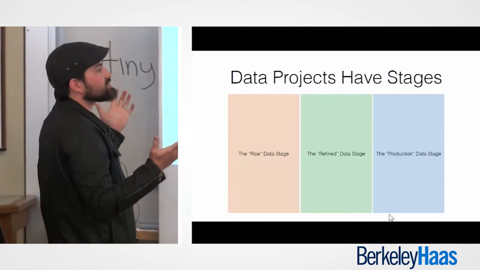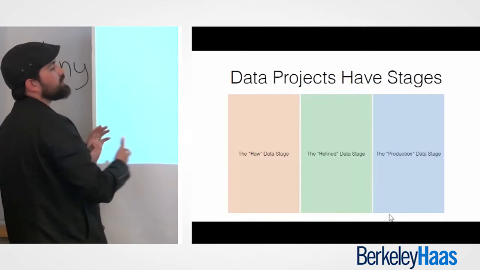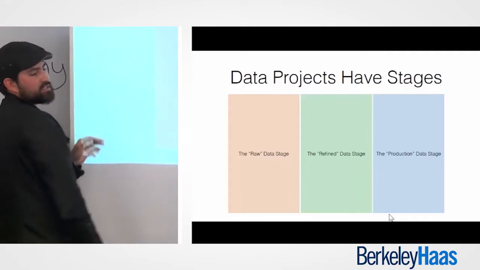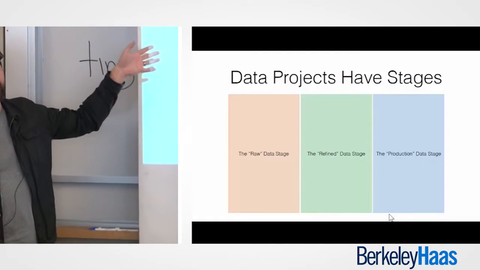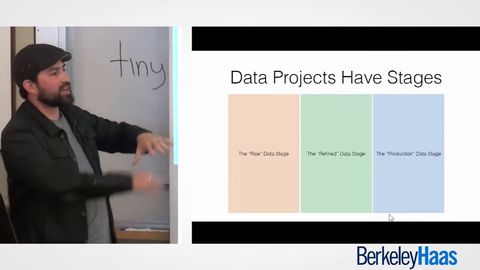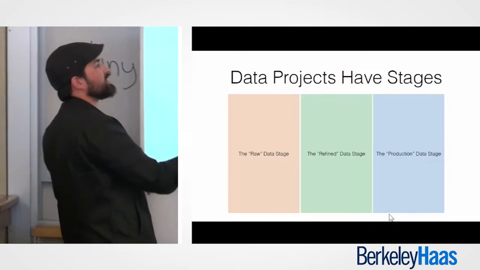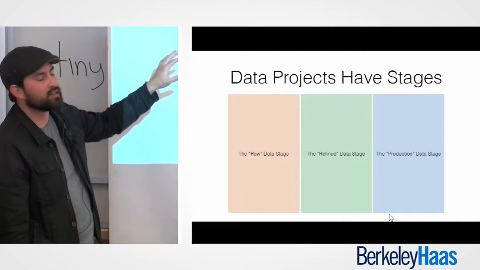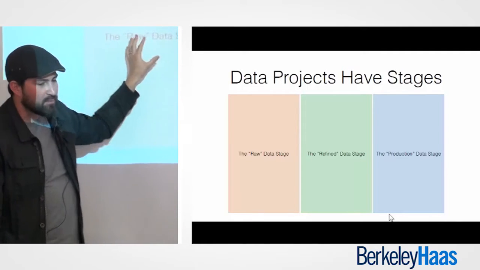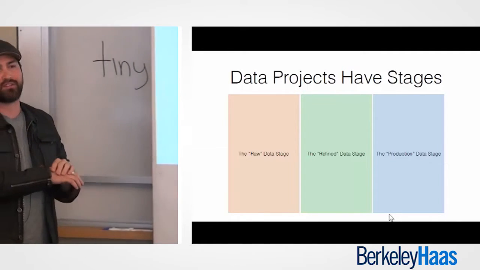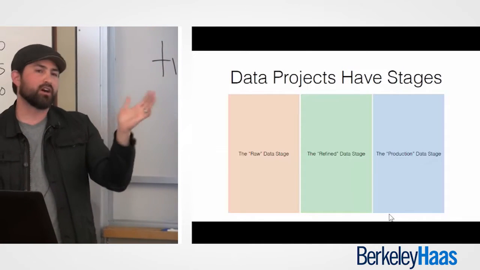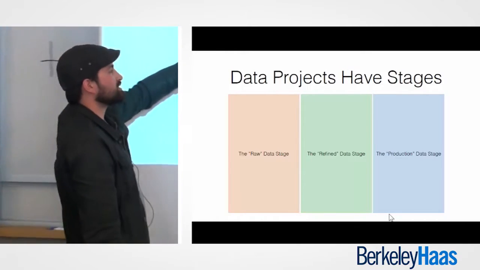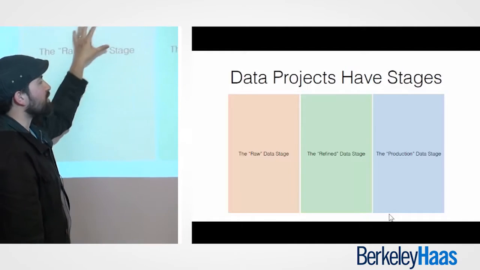Data projects have stages. In its most common form, it's really at least three stages. There's a raw data stage — this is generally where ingestion happens, where you land stuff. The whole data lake mentality is predicated on the idea that you're going to land a bunch of raw, nasty data into a place where people can start working with it. That moves into some form of refined stage where data has turned from nasty XML or JSON into tabular, columnar, grid data that you can run analytics on. That process is often considered the transformation part of ETL.